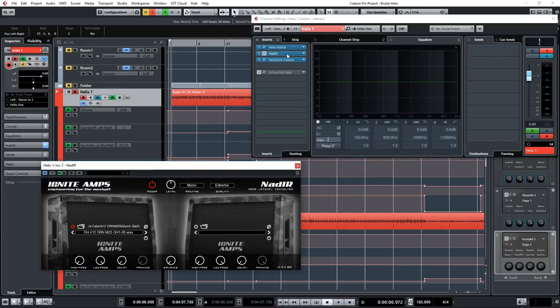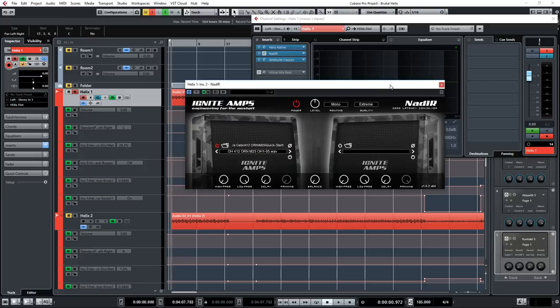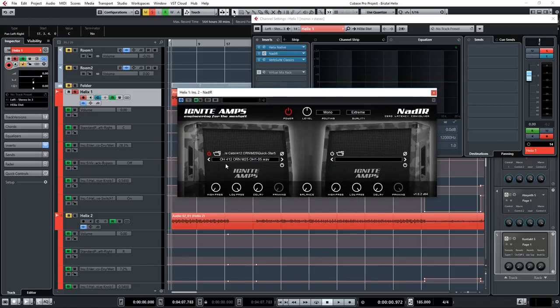And from there on, we're going into the IR loader. And I'm using the OwnHammer 412 ORN M25 speaker. And this can be found in the Heavy Hitters Collection Volume 1. It's basically my number one favorite IR for huge, huge metal tones. If I need a very chunky low end and an articulate top end, I always choose this one. You've probably seen me use this in previous videos as well.